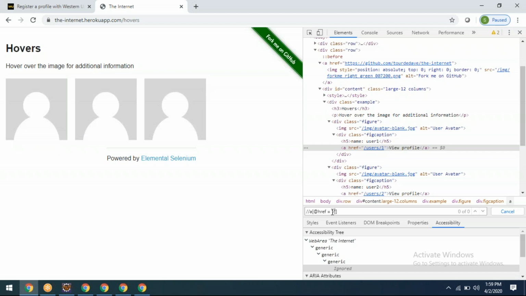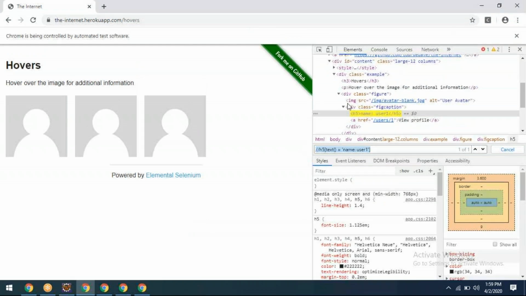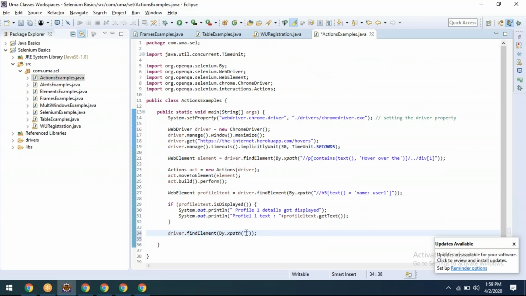Let me put slash users slash one. Now it's clear. Users slash one. Now this is the XPath. Getting my point?